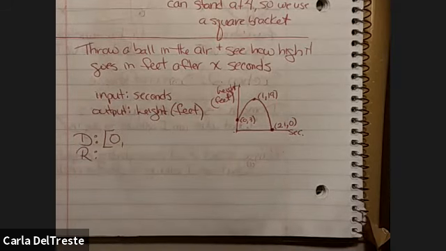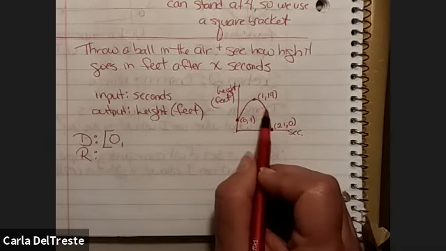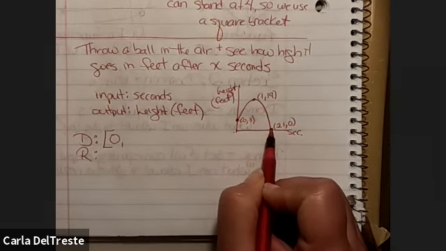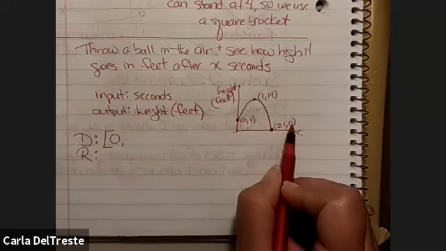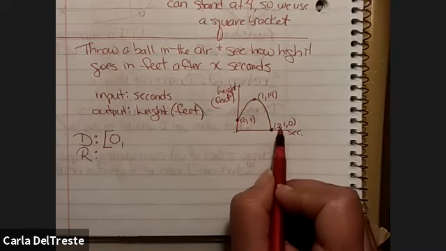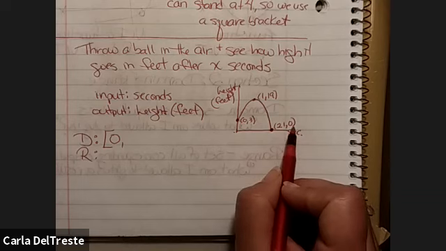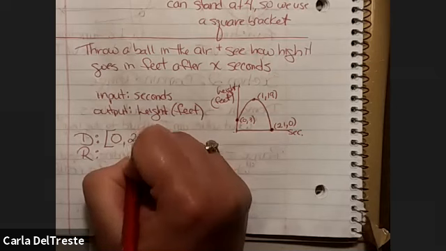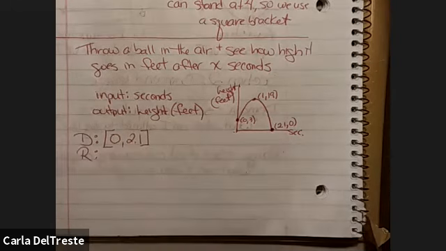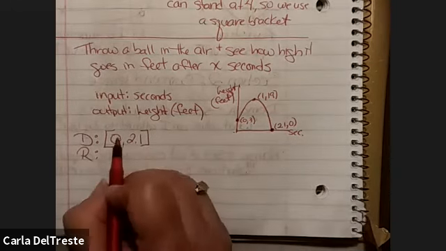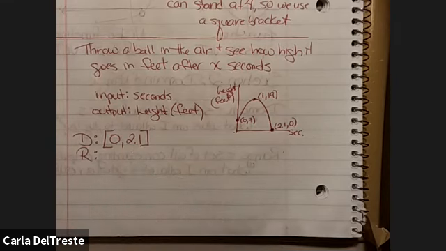When will this object hit the ground? Okay, the ball hits the ground here, because remember, this is seconds and this is feet. So after 2.1 seconds, it's back on the ground. It's 0 feet in the air. So it took 2.1 seconds for that to occur. Start time and stop time, okay? Real life situation for a domain.